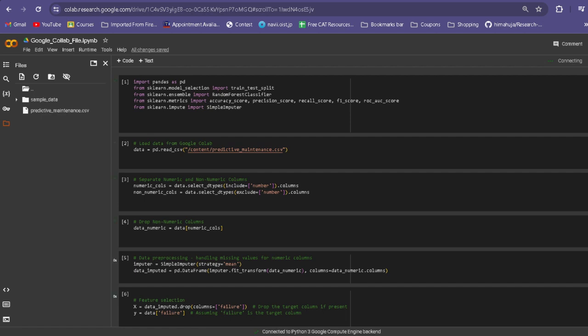Welcome to this presentation on predictive maintenance and machine learning. In today's rapidly evolving industrial landscape, the need for efficient maintenance practices has never been greater. Predictive maintenance powered by machine learning algorithms offers a proactive approach to maintenance that can revolutionize how organizations manage their assets.